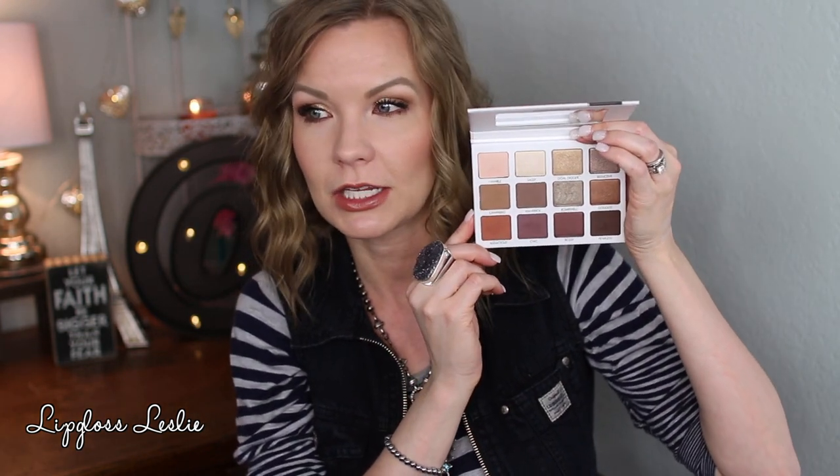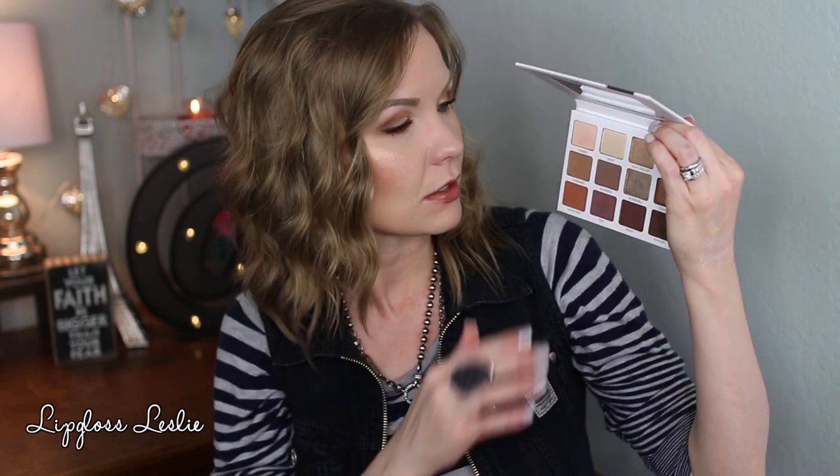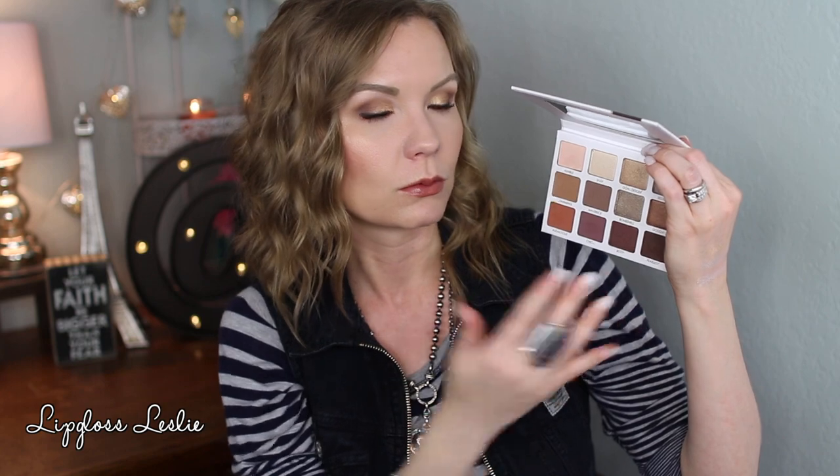I was really excited about the Persona Identity Palette. I had heard great things about this from my friend April from Wanna Make Up - she kept talking about it, saying how much she loved it, and she's used it in Get Ready With Me's and it always looks amazing on her. When it came back in stock, I decided to get it. It's really, really pretty. I do have these in my crease and outer corner - they're beautiful, very pigmented, and they blend very well. Let me know if you'd want to see a review on this palette. I don't have quite as much time to film anymore, so I have to be selective with what I film - let me know what you'd want to see. I'm super impressed with it.